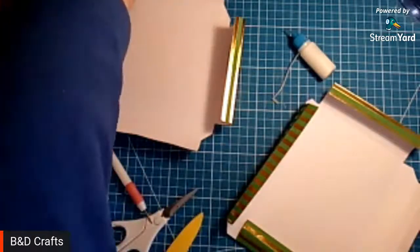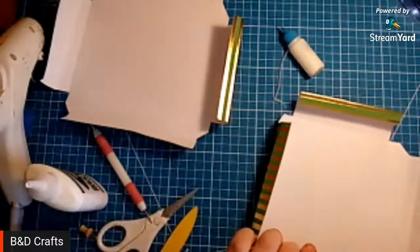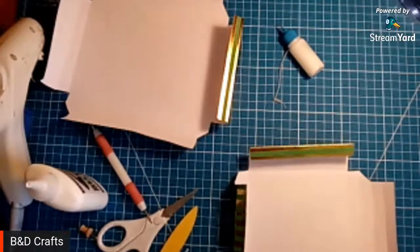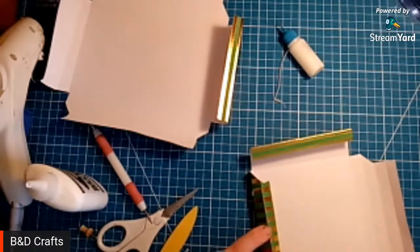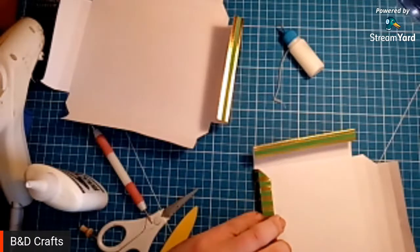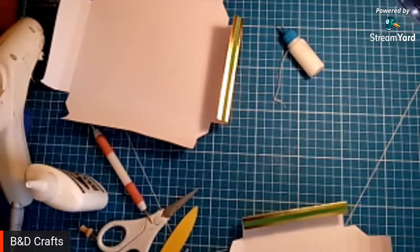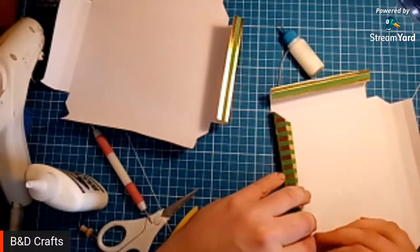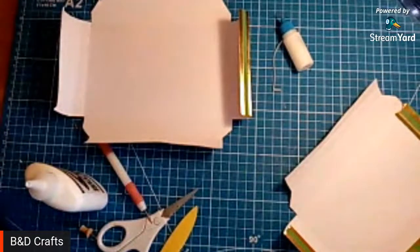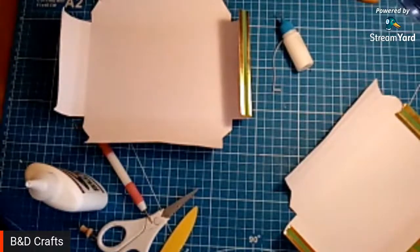Better keep it like this. I get scraper here, spatula, whatever you want to call it. Smooth it down, burnish it real well. Lift this up. You got one part done so far. I think that's going to work. Yes, it should eventually. Now we can cover it. Yeah, I'm still reeling over the fact that I had missed the score line again. Maybe that'll work. You know, I gotta be perfectionist about everything. Tell you what, I'm just gonna actually put hot glue in here. Try it this way. See how that works. I forgot, and I need to put the glue in there.